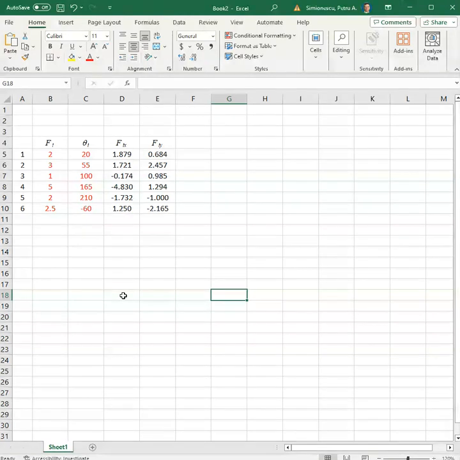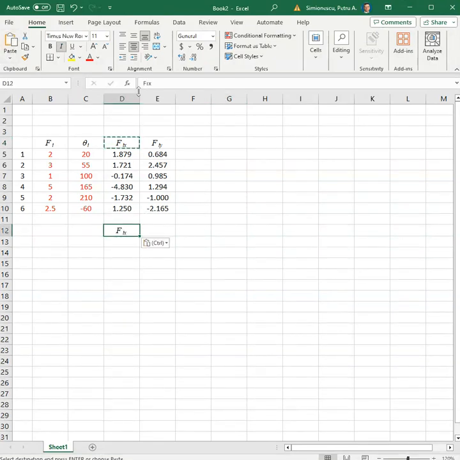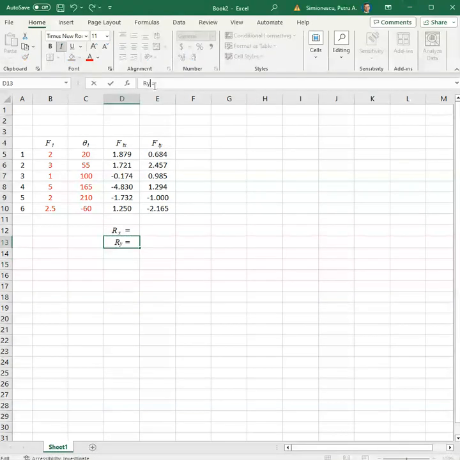evaluate the x and y components of the resultant. So for, let's see, I can say here R x equals, or I could take this and copy, paste, so we'll carry the format with it. So I have R, I don't need i, and then I can have an equal sign, and then copy and paste, and this will be R y.